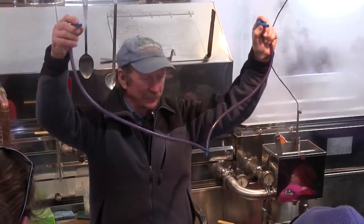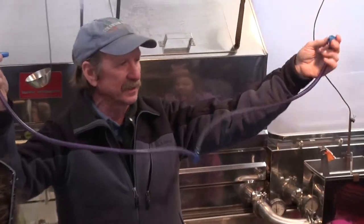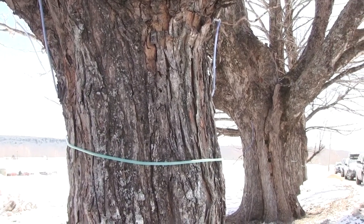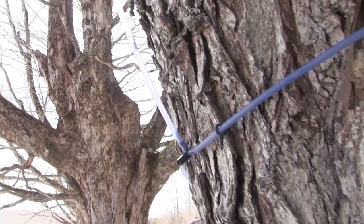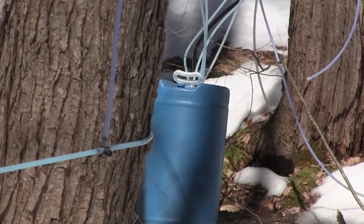This blue thing on the end of the tubing is the plastic equivalent to that metal spile. This is a harness made up for a tree that's at least 18 inches in diameter and healthy. We're going to put one tap on one side, one on the other. As the season progresses, the whole circumference of that tree will actually run sap sooner or later. The south side always runs first, so we don't concentrate all our taps on the south side because we want the season to continue. This part of the T is hooked to more tubing, goes to the next tree, and eventually ends up at a barrel by the side of the road.